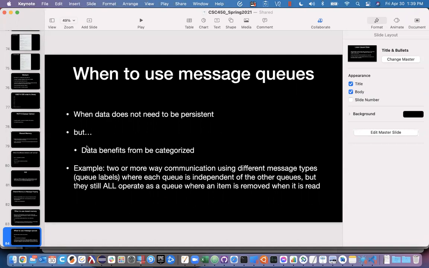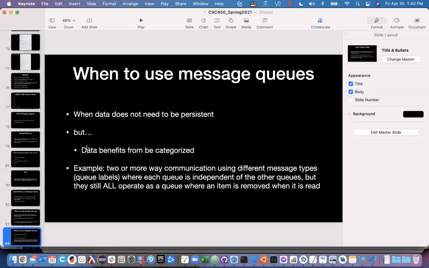So remember that message queues work with, they're effectively shared memory clustered together into a collection of queues, where those different queues have like bucket numbers. But when you read something from one of those message queues, it gets removed from the queue. So that means if you have a process write to a message queue, and then you have 2 other processes that are interested in that queue, only the first one that tries to read from it will get that next value, because when they read from it, that value gets removed.